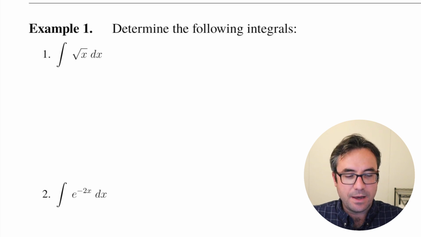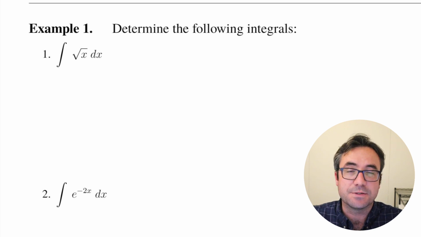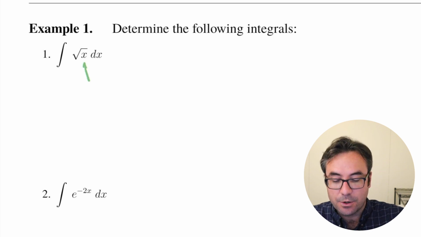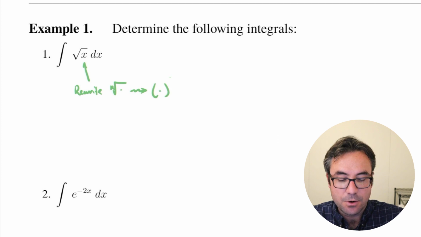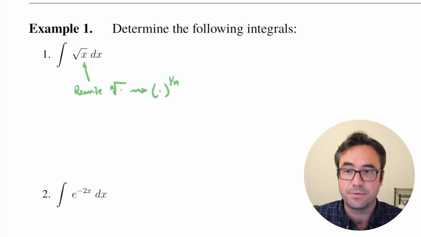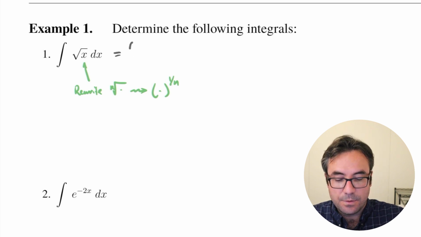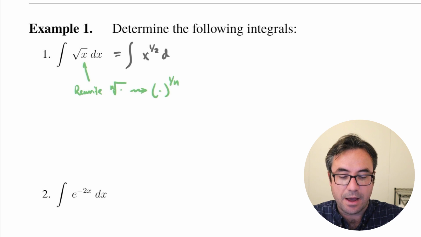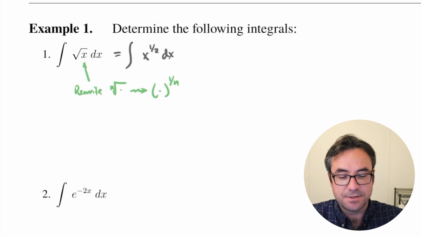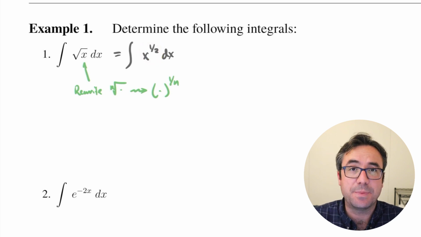So normally when we have a root function, we want to get rid of the root signs. We want to rewrite it as a power function. Same deal here. So we're going to rewrite the nth root of something as raised to the power 1 over n, just like we would do if we had to do the derivative. So let's write this as x raised to the 1/2. Now this x raised to the 1/2 is a power function.